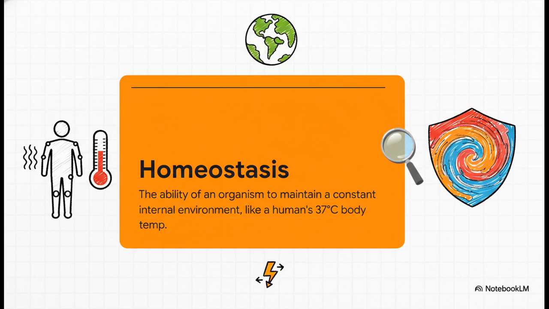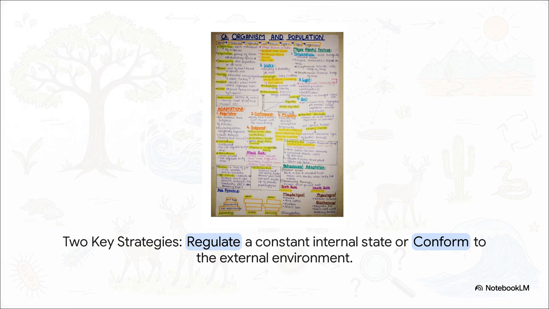For us, that means keeping our body temperature locked in at about 37 degrees Celsius, or 98.6 Fahrenheit. It is a constant, energy-burning balancing act. Now this really boils down to two main strategies for dealing with the outside world. You can see it in that little graph there. Organisms can be regulators, like us, burning energy to keep everything inside nice and constant. Or they can be conformers, basically letting their internal state change right along with the environment. It's a fundamental choice. Do you fight the change, or do you just go with the flow?